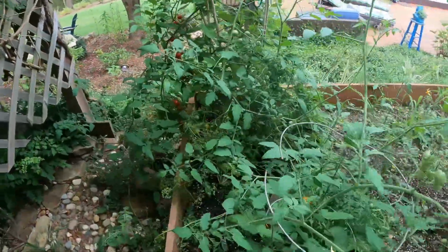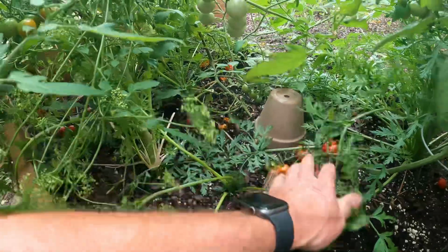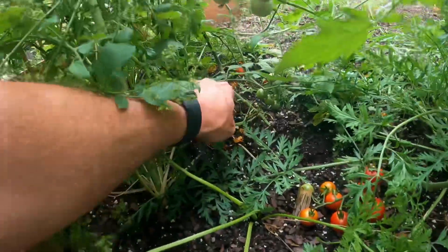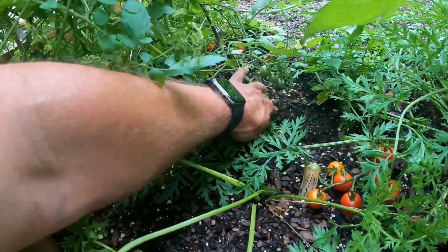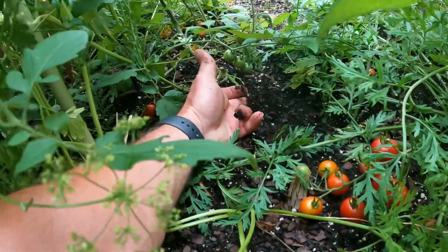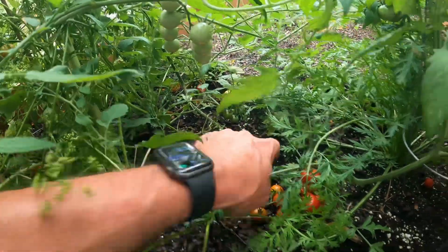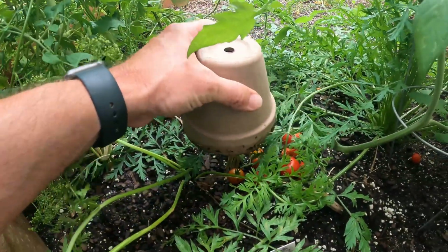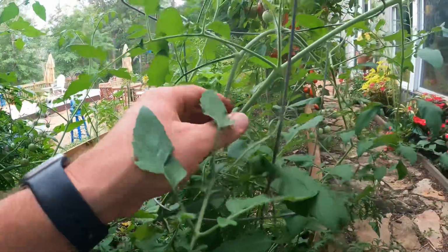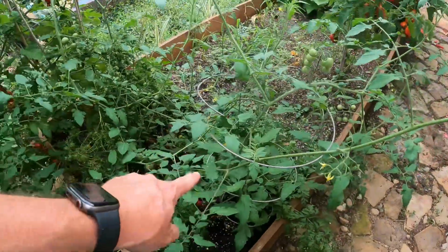And what I did do in here on this cherry tomato is kind of a little experiment. We've got another carrot right here, but we're not going to do that just yet. What I did do as an experiment, I had this runner coming right here from the cherry tomato, and so I buried it. And I'm not gonna rip him up because, yeah, I can lift up with my finger there. He's rooted. So what I've done is take that one limb of the tomato, put him in the ground. I set this flower pot on top just to hold it down because I knew that it would send down roots. And then I trained it up on this tomato cage, and we almost made a whole nother cherry tomato plant out of that one limb.